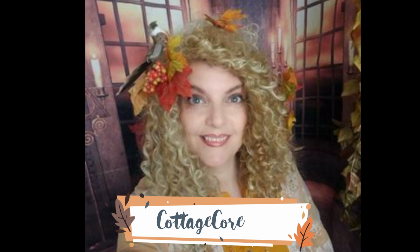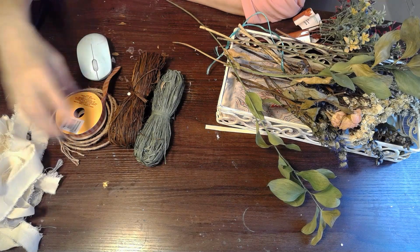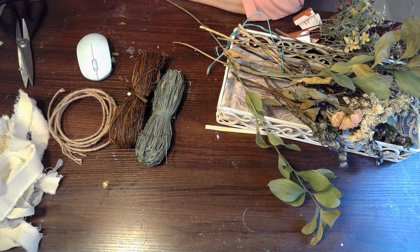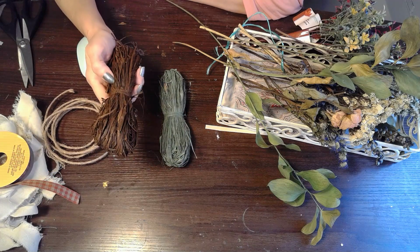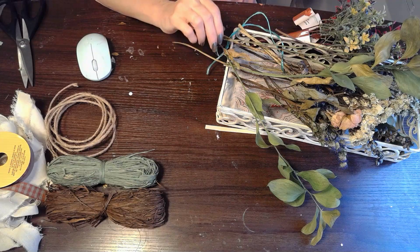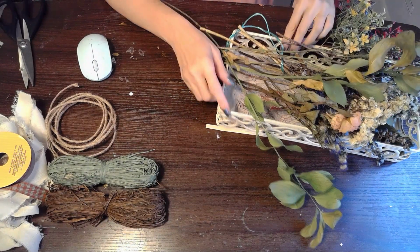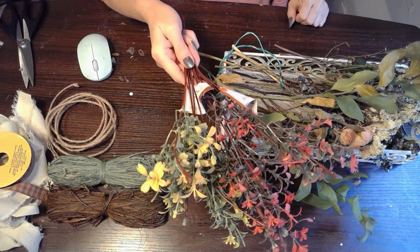Last but not least is Maggie, our cottagecore witch. Let's see what kind of garland we can come up with for her. So I envisioned a very, how can I say, botanical type of garland for my cottagecore witch, because if you think of going into a little cottage in the country, you would see dried flowers or like a line of flowers drying.